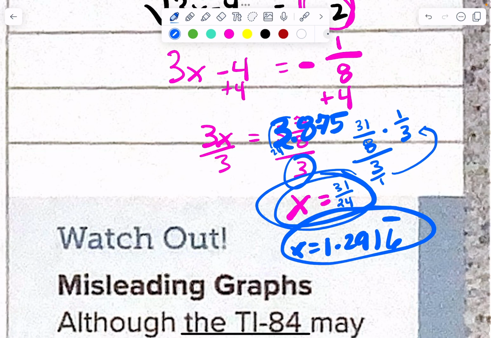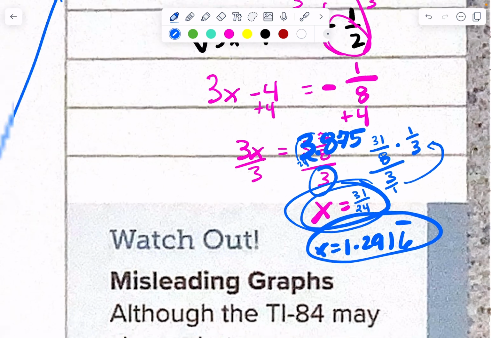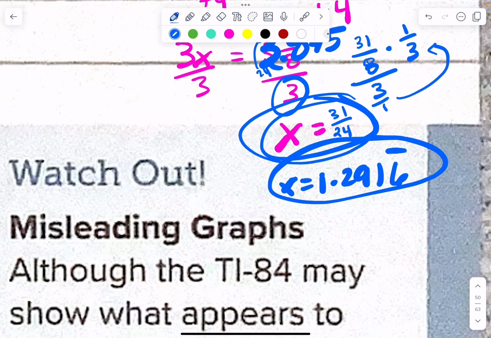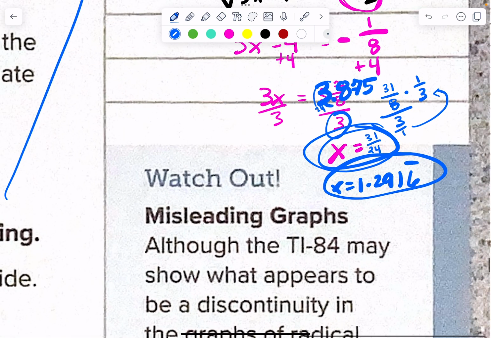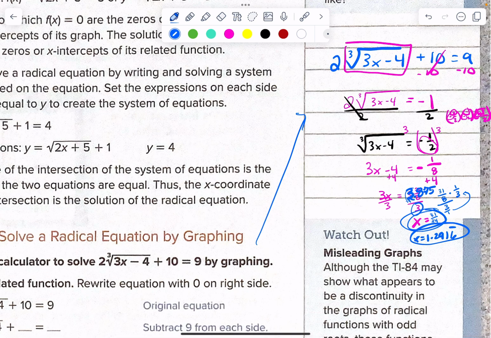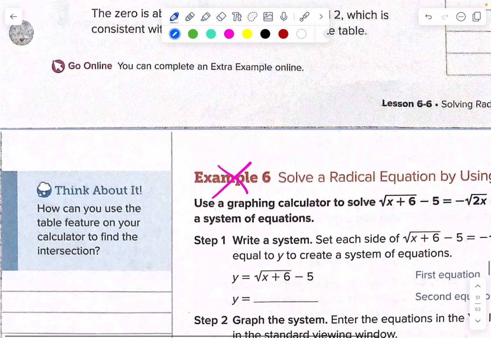If you want to look at it the hard, complicated fraction way, or you can do it as a decimal, I don't care. Either way, okay? Just give me, if you're going to do decimals, give me a couple of them, like at least 3 decimal places, okay? So there's that. That was a little bit junky with the fractions involved, but it's the same procedure, right? You know, isolate the radical, take it to the third power, etc.